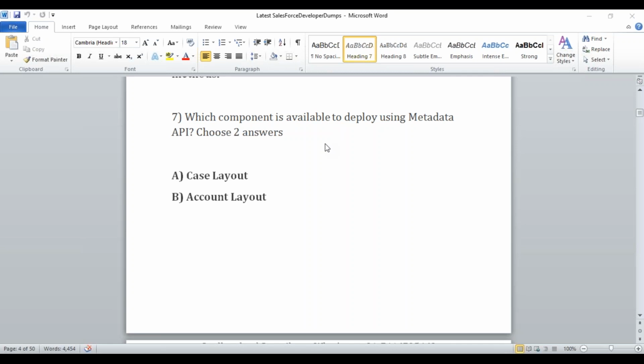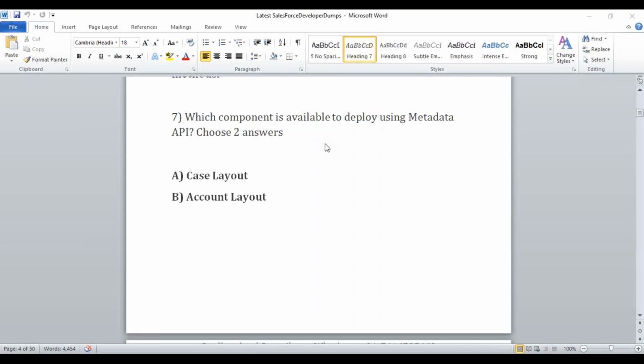One more question: if we want to deploy our sandbox records to production, what is the best way? I want to know that. We have to deploy the sandbox records to production with the help of change sets only, right? Can we do it with change sets?